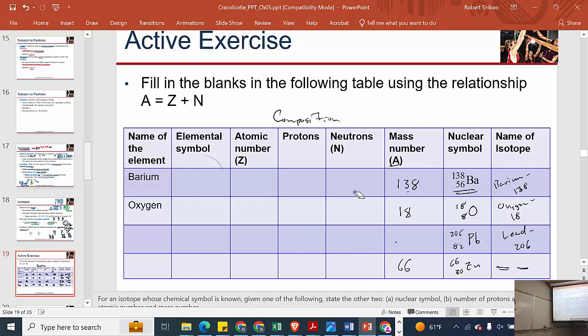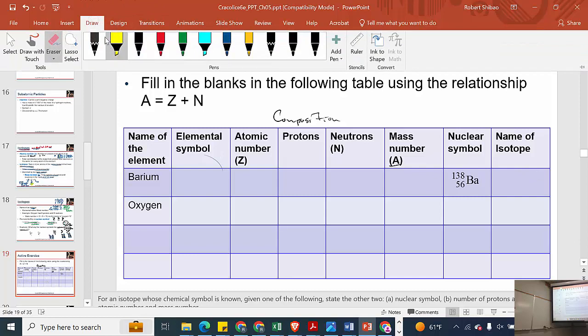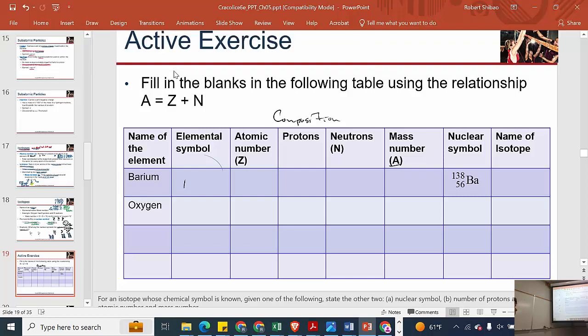All right, so we're just going to try to figure out the composition of these. So what's the symbol for barium? The symbol for oxygen? Normally when we think of oxygen, we think O2. But now we're just looking at the composition of the atom, so in this case we'll just think of O. The symbol for the next one, what is the next one here?